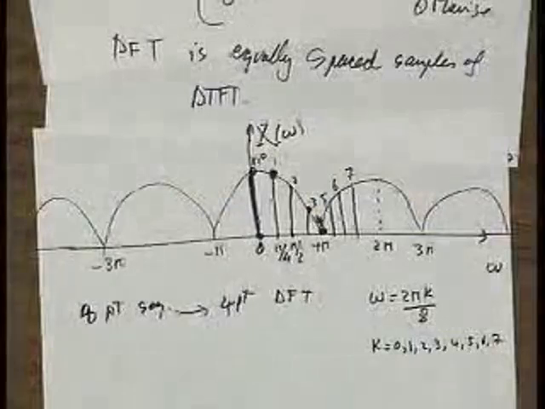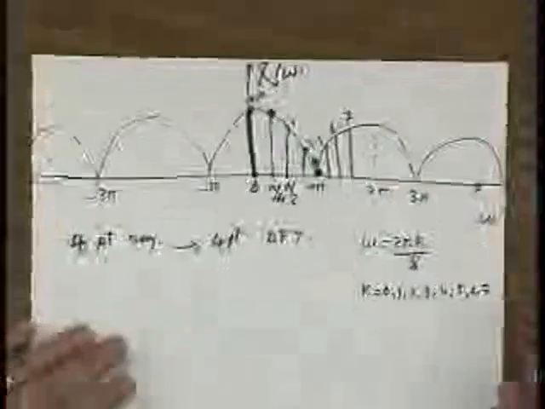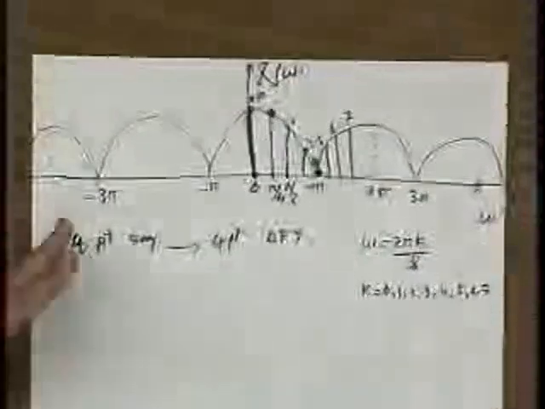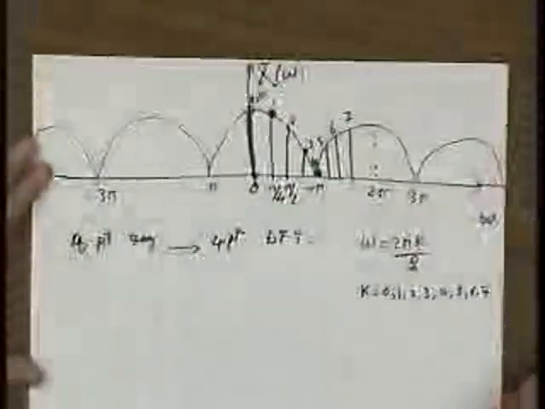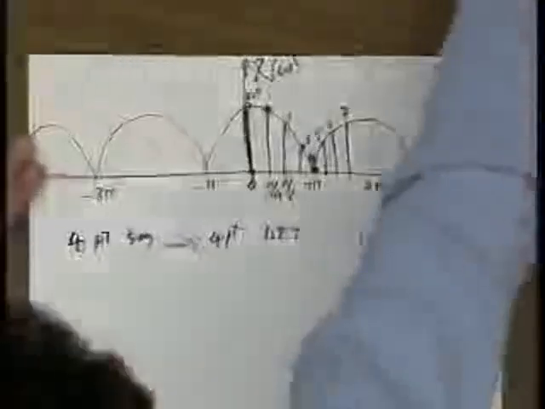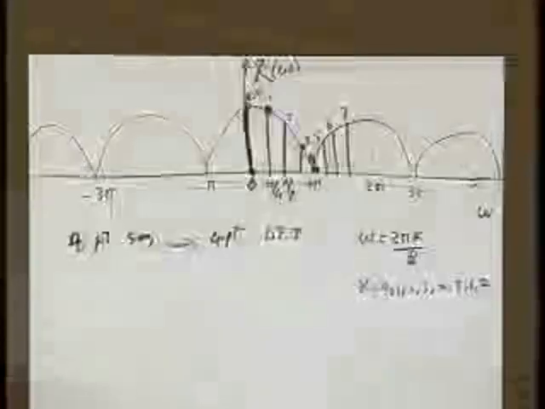So why is this exciting? Because for the first time in our life, I know this is not really your first time. You already did some labs that showed you how to do this, but we don't have to deal with x of omega. This omega was a real variable, and it's very difficult to program up something, coming up with arrays of real variables is very difficult.